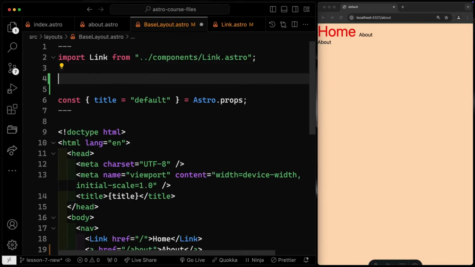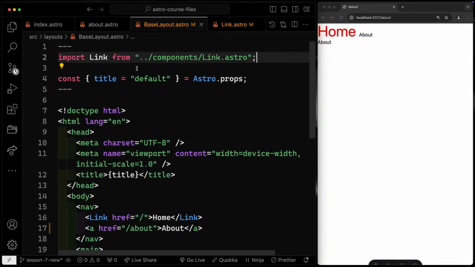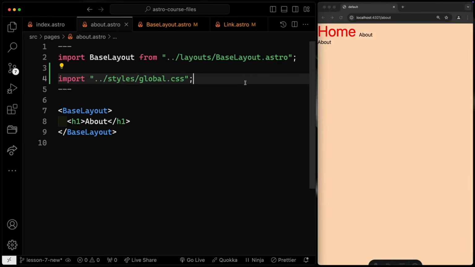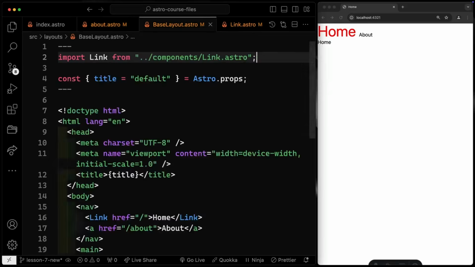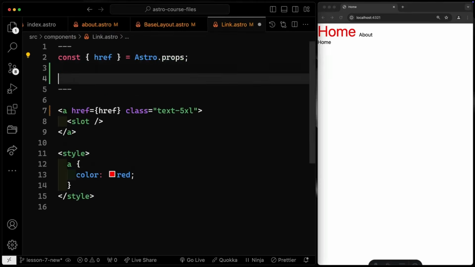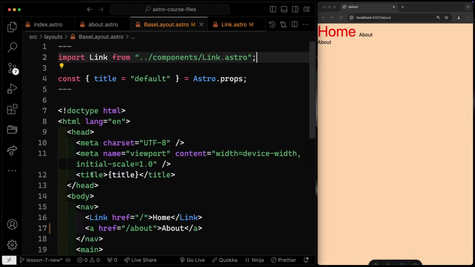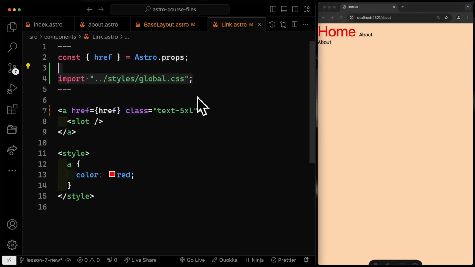Now let's just explore that a little bit. If I come over here and get rid of it in the base layout, I go over to About and I import it over here. Now notice over here on About, it's going to have that styling, but on Home it will not. Let's mix it up. Let's take it over here to our link component and you take your guess. What do you think is going to happen as soon as I import it up here? Well, notice it's going to be on the Home, it's going to be on the About because it's been imported and both of those are used in the base layout. So therefore, they both get this style sheet as well.